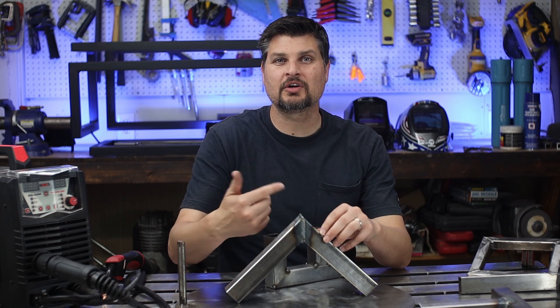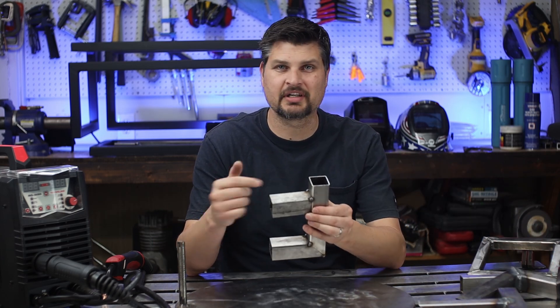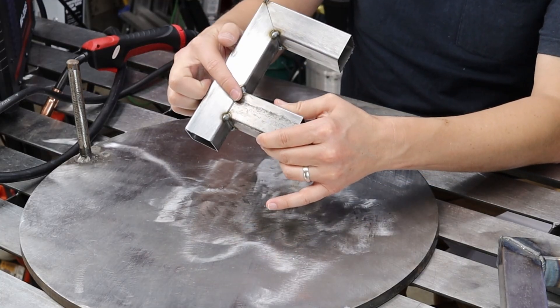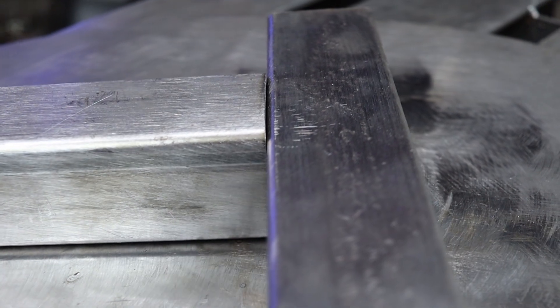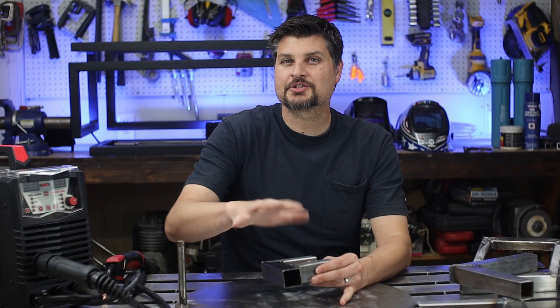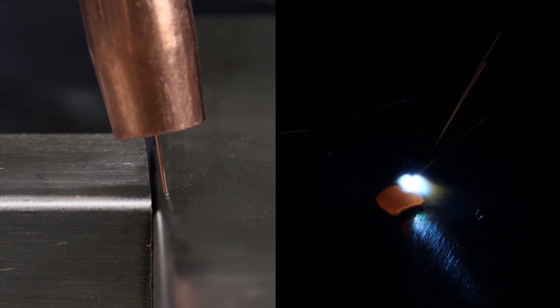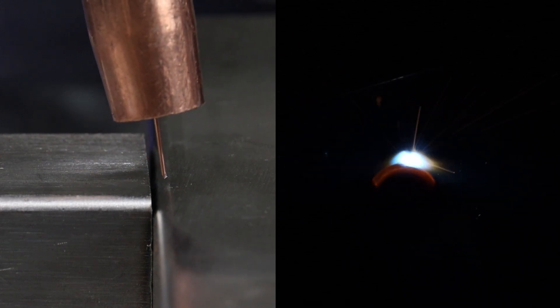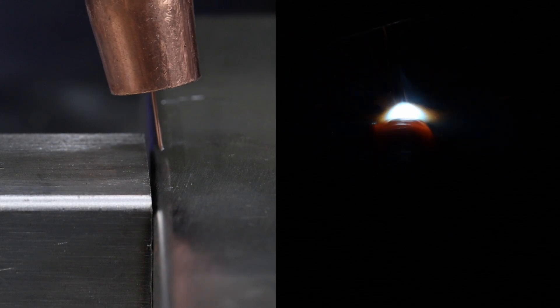If you're just dealing with two mitered pieces, those are the only three welds you've got to deal with. But there are tons of projects where you're butting two pieces together. You'd think this is just another butt weld, but in reality it's not. The square tubing has a radius around it, so when you stick the piece up to it, it creates a small groove — making this actually a single groove or single bevel weld. The trick is to direct the weld into the piece that's continuous, not the piece that's butted up, because there's more material there to absorb the heat. If you went right down the middle, you'd be burning through the end. So angle it toward the continuous piece and every once in a while cross over to the other side for a good weld with proper tie-in.